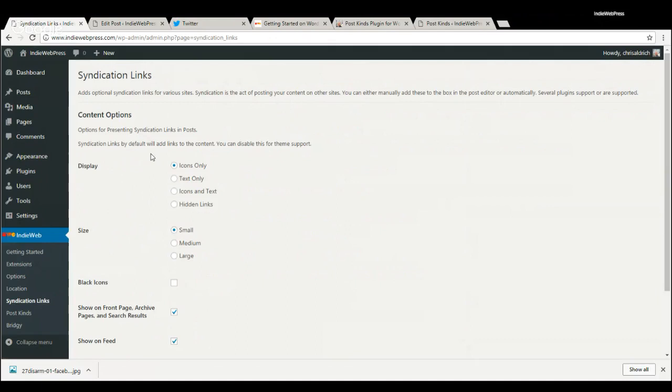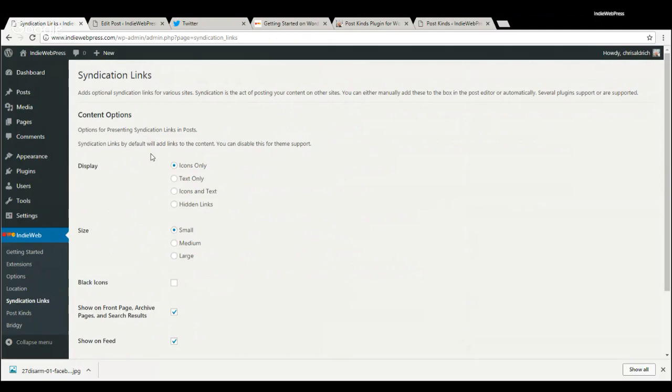Now, what syndication links are meant for is, as you enter this new realm of IndieWeb, ideally you'll be making posts on your own website first. And if you then want to, you can optionally syndicate your content out to other websites like Twitter, Facebook, Instagram, Google+, and any one of the thousands of others.